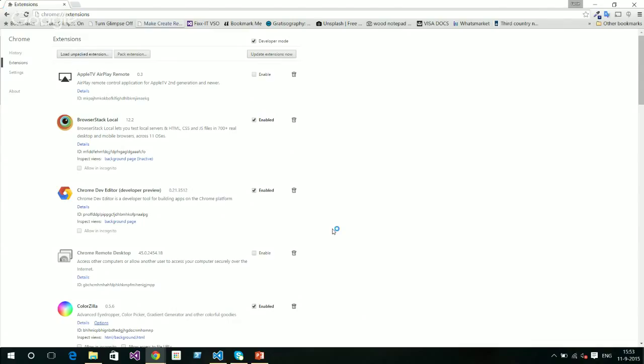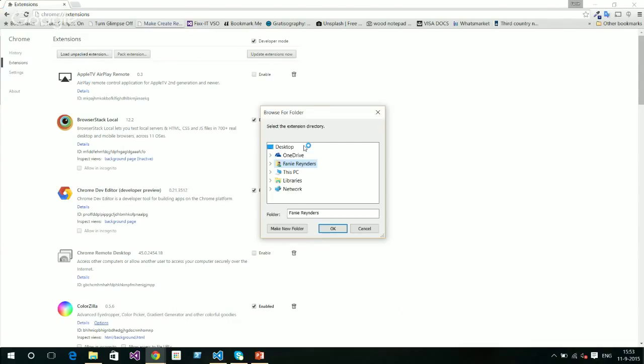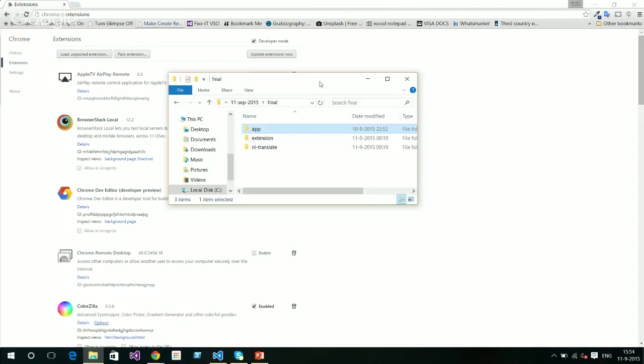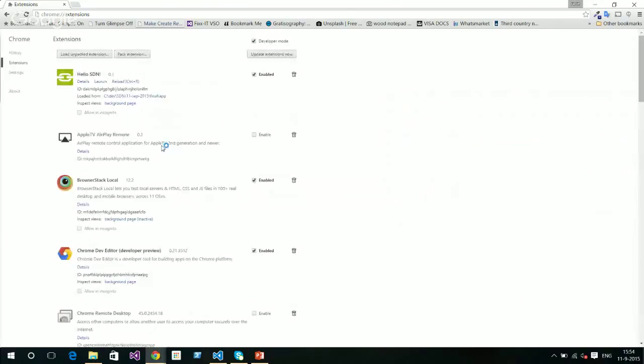So you can load an unpackaged extension, and go to that folder and follow the steps. Or accidentally, I've figured out you can actually just drag and drop, and there's my app installed. Now I've installed my application.